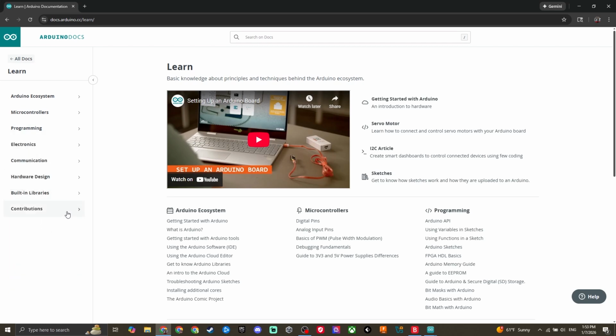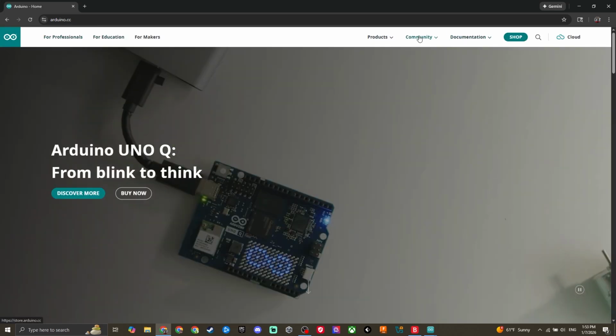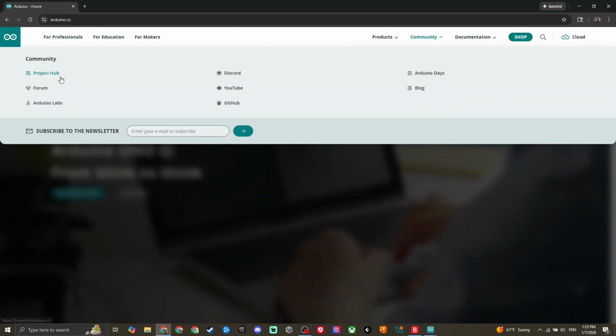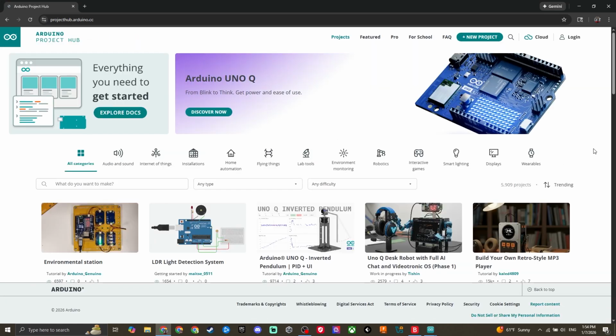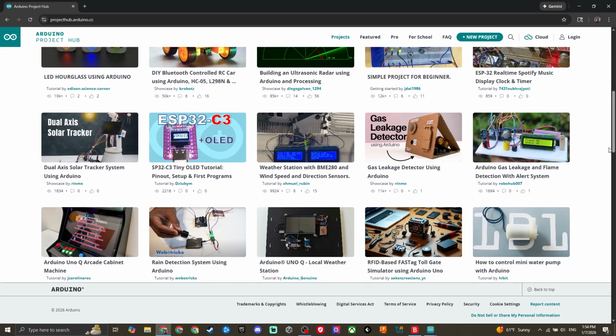If you're interested in learning more about microcontrollers, modules, coding for Arduino, or more, I highly recommend taking a look at the official Arduino website linked in the description. There are a lot of projects available online that other people have posted for you to be able to download, learn from, or utilize yourself.